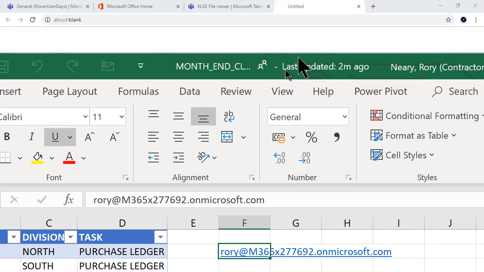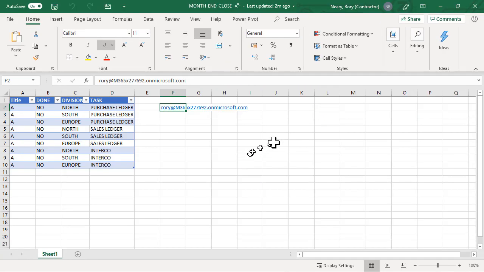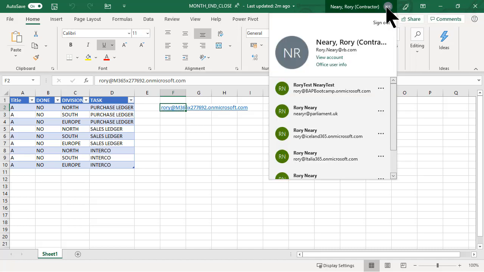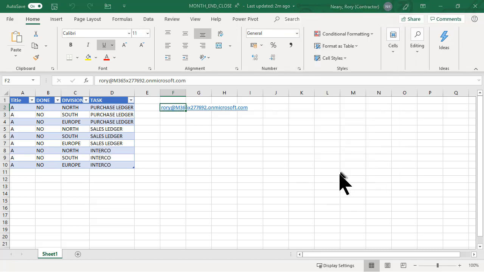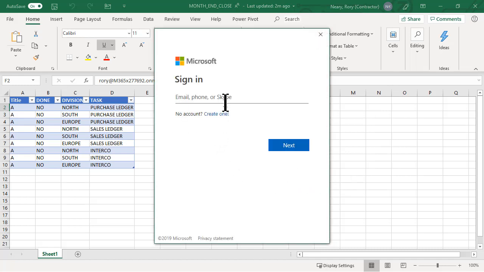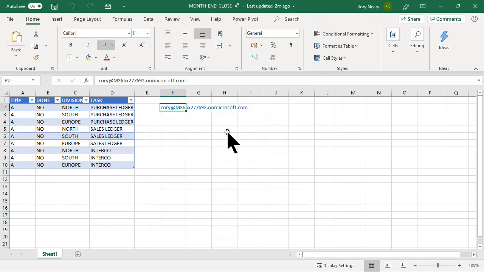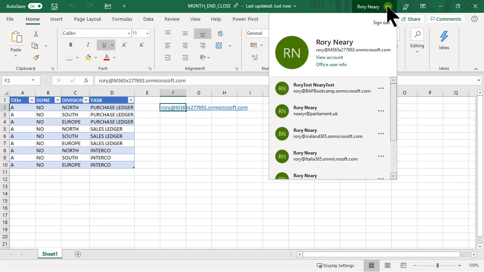Now the joy of working with many tenants is quite often they don't actually log you in and out correctly. So I can see here it's not on the correct tenant. I'm just here in Excel. I finally got the spreadsheet open. So I'm going to click on this, and sign in with a different account, because I don't think it'll work correctly if I don't sign in this way. I'll click next on that, and I should get my login pop up in a second. In fact, it didn't come up, but that's actually okay.